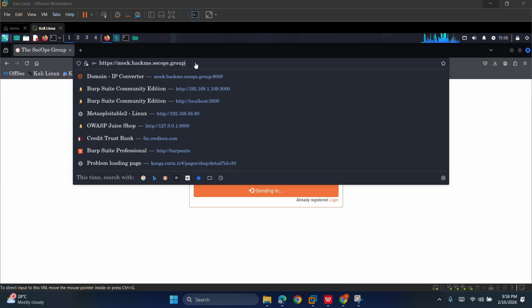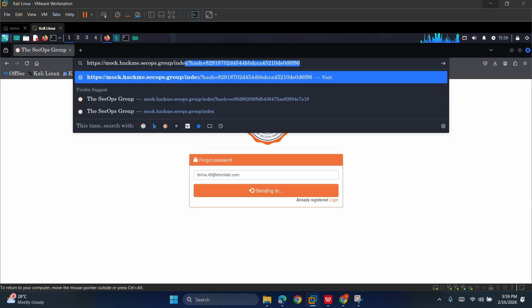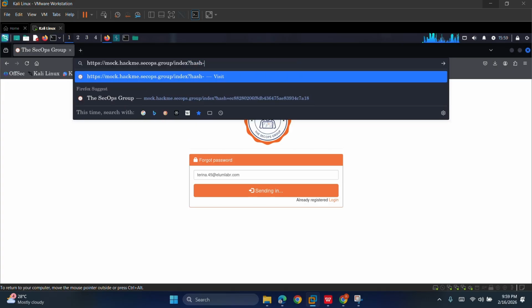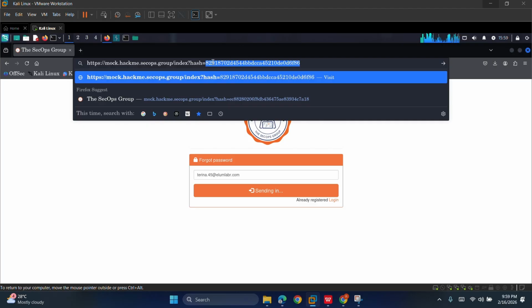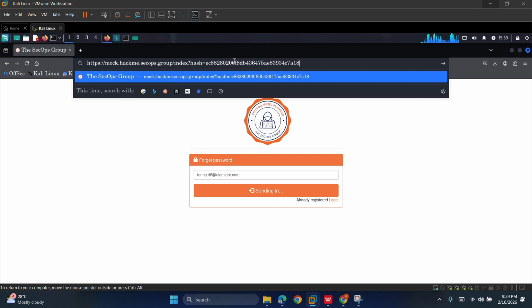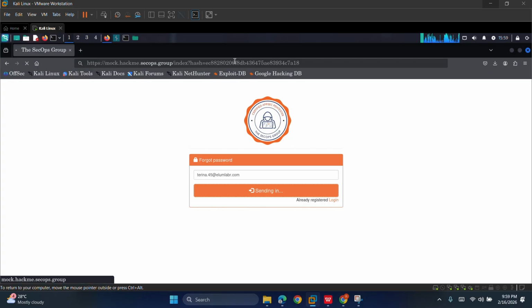We are going to say slash index question mark hash is equal to, but instead of this hash of our temporary account, we are going to feed in the hash of the secret user, which is this. Feed it here. So what we are trying to do, we are going to reset the password of the secret user. So this is it.